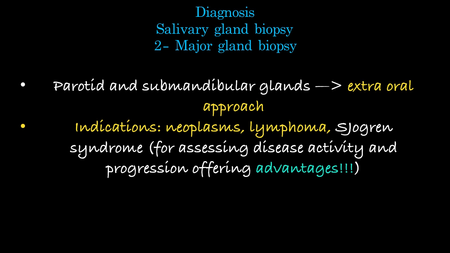With Sjogren syndrome, it's very common that later on the lymphoid tissue within the parotid glands is affected with what we call mucosa-associated lymphoid tissue lymphoma. It's a kind of lymphoma that affects the lymphoid tissue within the parotid gland. So if we take a biopsy from the major gland, from the parotid gland, you can take the salivary gland tissue along with lymphoid tissue biopsy to assess whether the Sjogren caused a lymphoma or not.